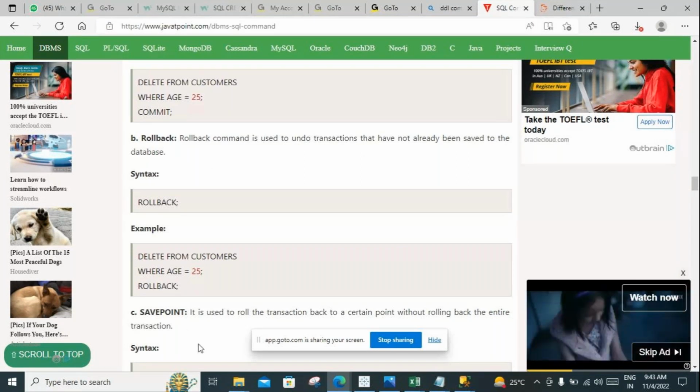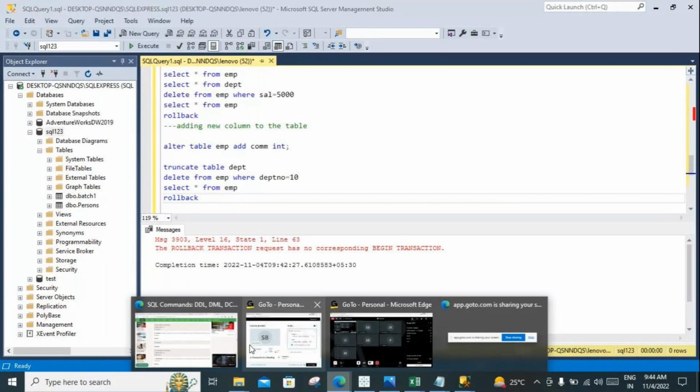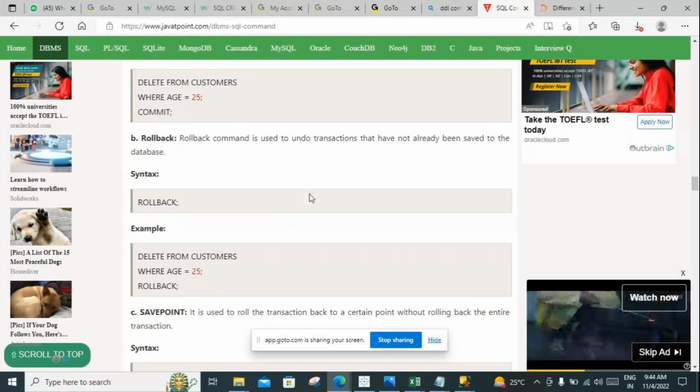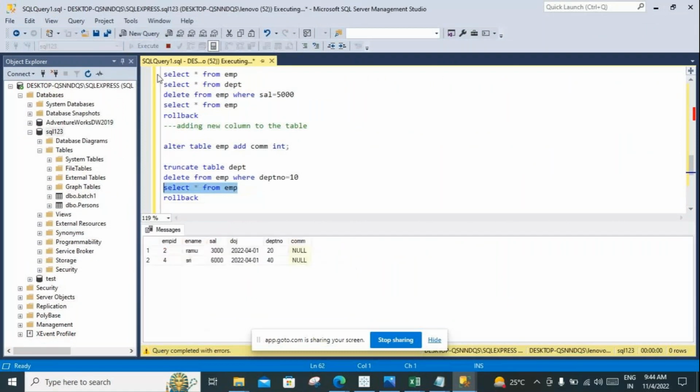Let's see this way. So what's wrong? Let's try again. I can remove department number 20.